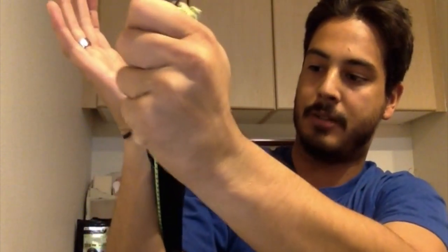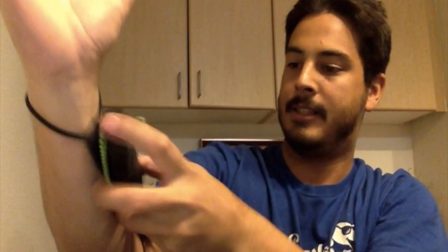Now I slip it on the bigger end first on my forearm, and you can mount it down low on your forearm or actually up above your elbow. It's kind of nice, keeps it there. This top one goes right over your hand, and now you have the sheath mounted right here on your forearm. You can adjust it wherever you like. Your knife goes in right there — pretty snug. There's a safety thing right there, so now that knife is not coming out. I don't even think I can pull it out barehanded — that thing's in there secure. It's lightweight, you can tighten it up or loosen it up.